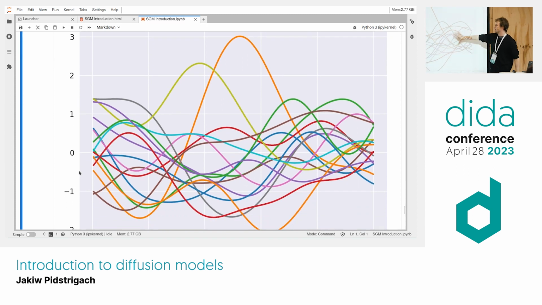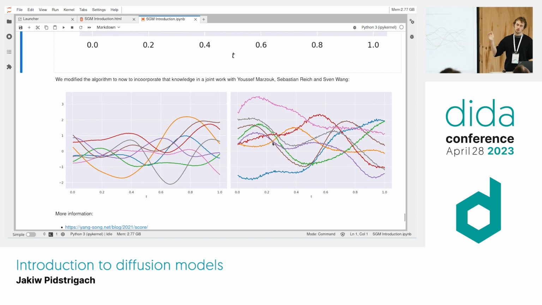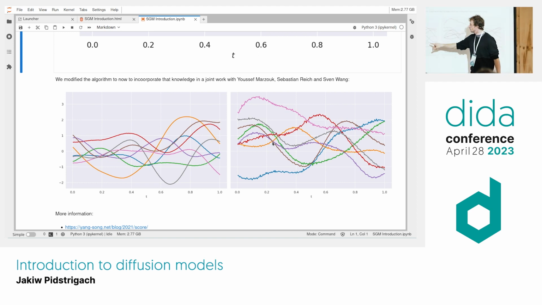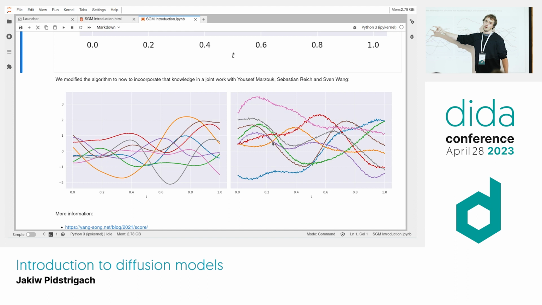So for example, these are the functions that we want to sample. So now we really want our algorithm to output samples like this. And the problem with this original formulation is that it adds a lot of noise all the time. And then you will get samples like these, which actually do not respect the smoothness class if you have a physical thing. Whereas if you modify it a bit, it also doesn't respect it fully, mostly because we had to do some trade-offs for numerical stability, but you get samples that are way closer to the smoothness class that you actually want to target.